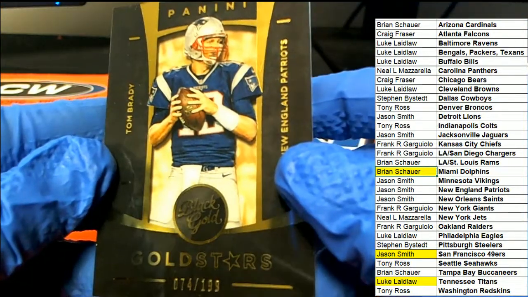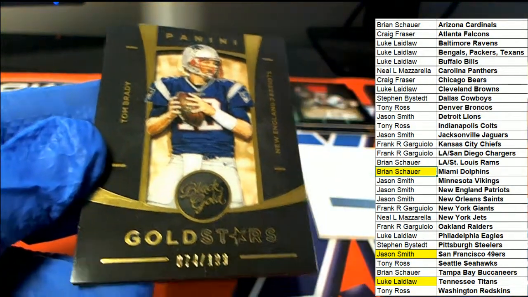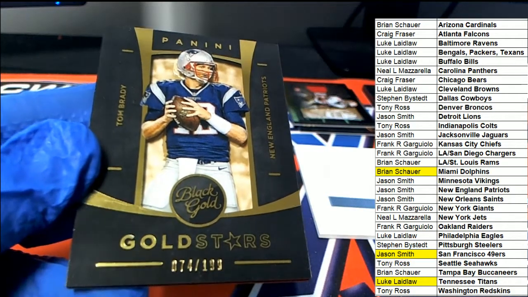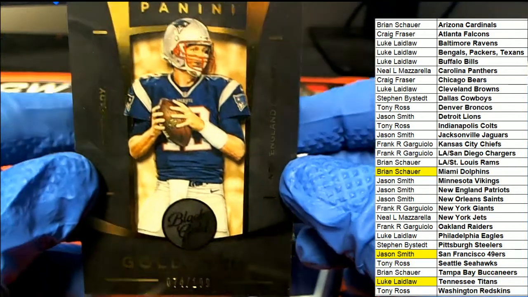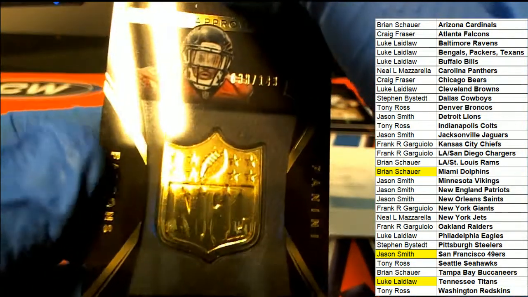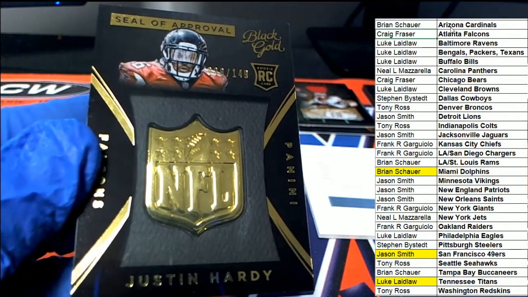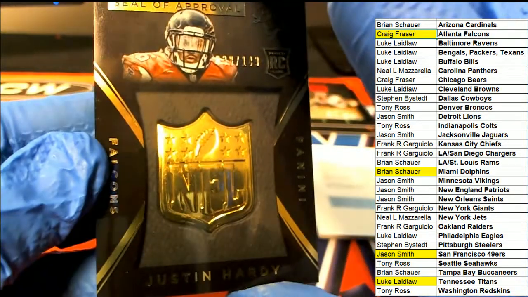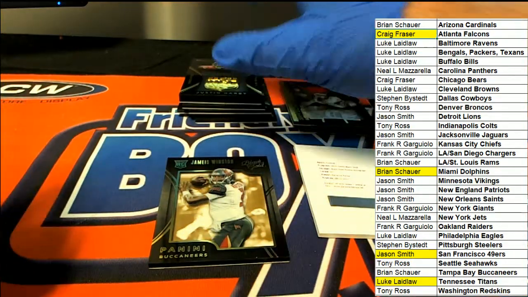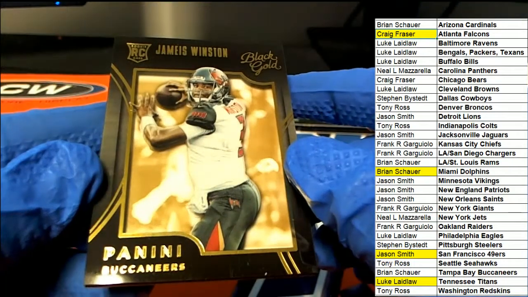Tom Brady comes out. Black gold. New England. That is a really nice one. Congratulations, Jay, with your gold stars, Tom Brady. Atlanta Falcons, Craig. Seal of approval, rookie card. Justin Hardy. And a famous Jameis Winston rookie card. Tampa.